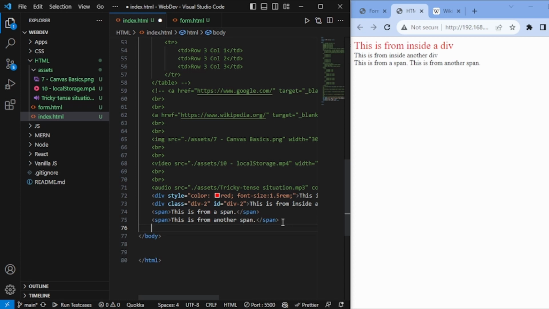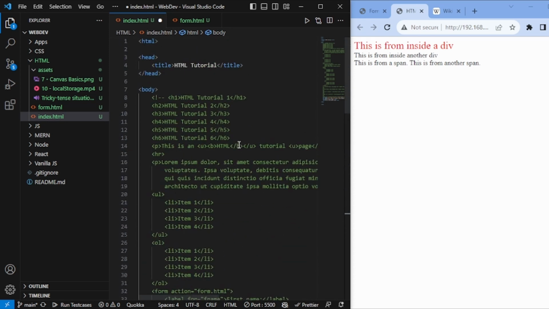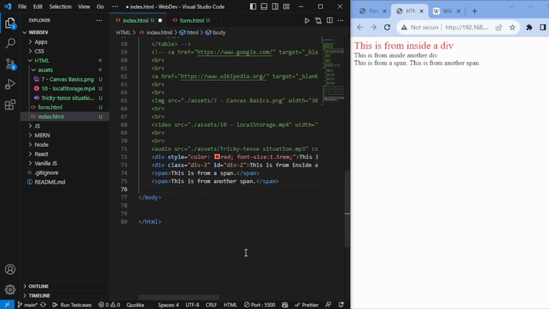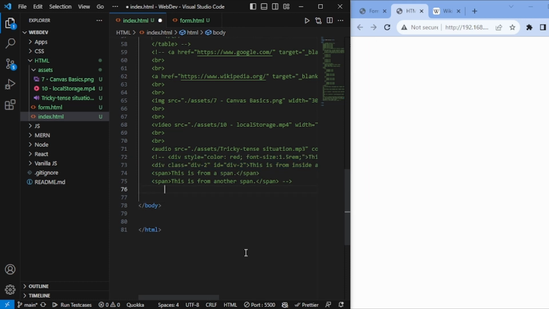So anyway, as of now we will see only up to this, and now we will check some semantic tags in HTML, and then we will close the video. So what is semantic HTML? As of now we have seen many things like heading, table, list and many other things, but let's say we want to make one page with some tags that give some meaning to it. So in that case we use semantic HTML. So let me just comment out this part. And semantic HTML is basically one convention. It's not some new thing we are learning, it's just a convention.